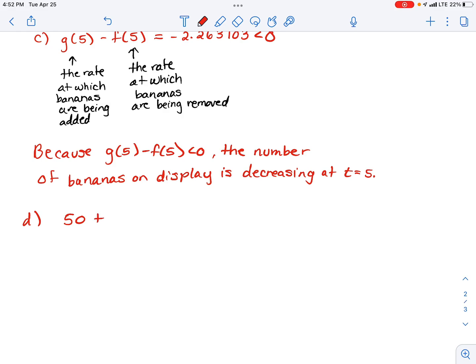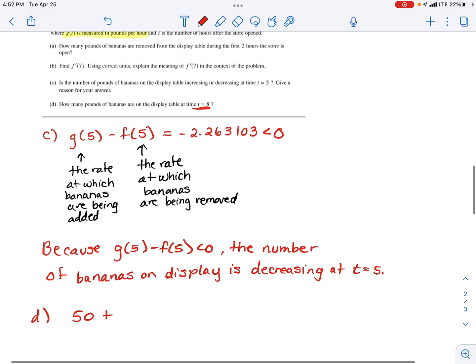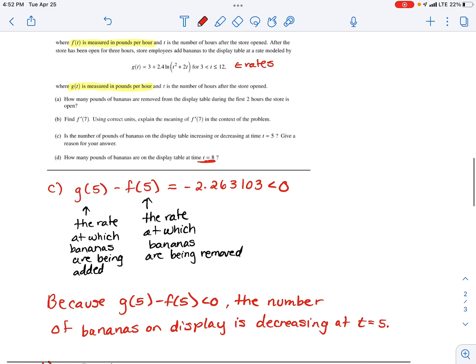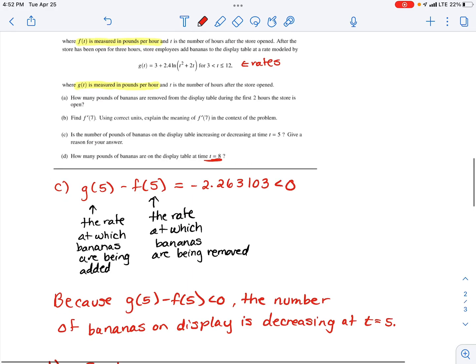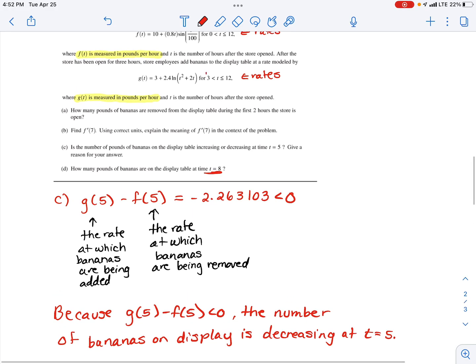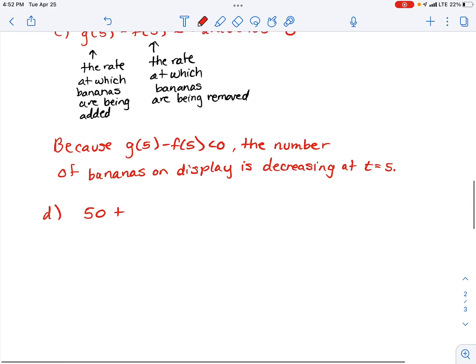Now, I'm going to add in the amount of bananas that were being added. Now, here's what gets tricky. Your brain goes, oh, well, the amount of bananas being added would be from 0 to 8 because the time is 8. But be careful, you don't start adding bananas until time t equals 3, right? So instead, I got to start this integral from 3 to 8 of g of t dt. Okay, so this part represents the bananas being added.